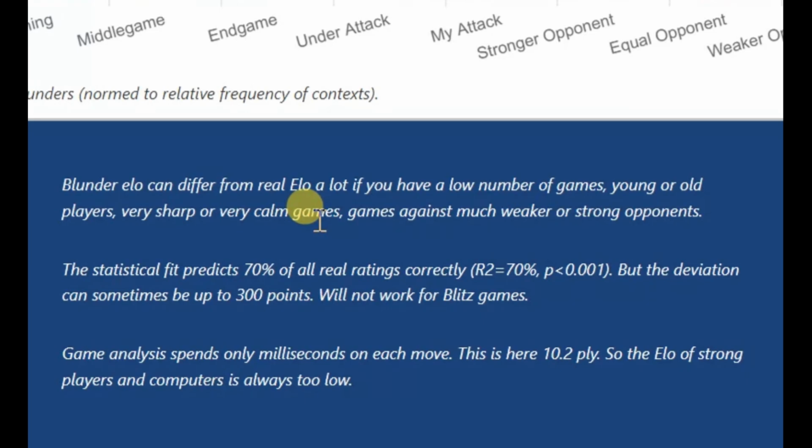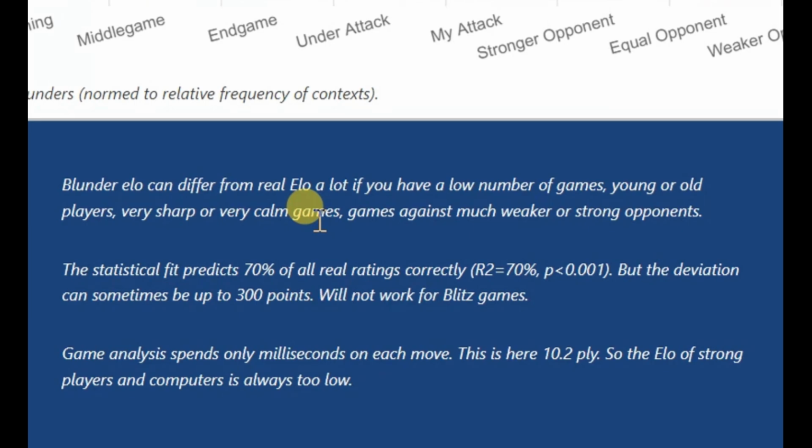I'm gonna read the last footnote and I'll make a comment. Game analysis spends only milliseconds on each move. Here there's 10.2 ply, that just means 5 moves for each side. So the elo of a strong player's computer is always too low. Not sure what he means by that last sentence, but what I think they're basically saying is that you need to compare somebody against their cohort in like games.